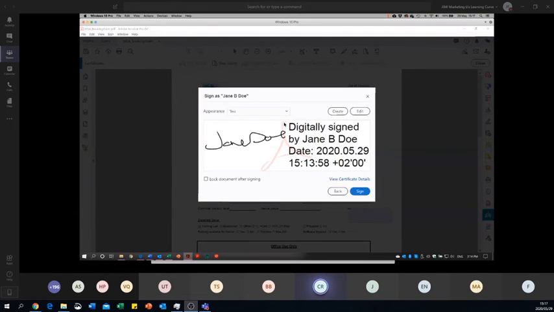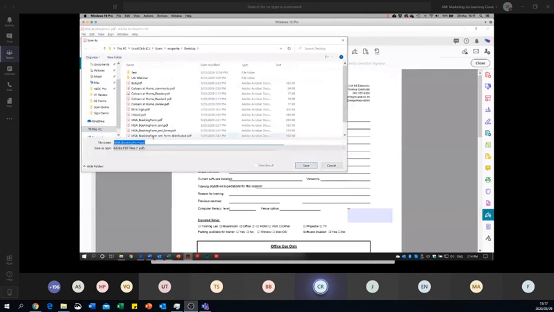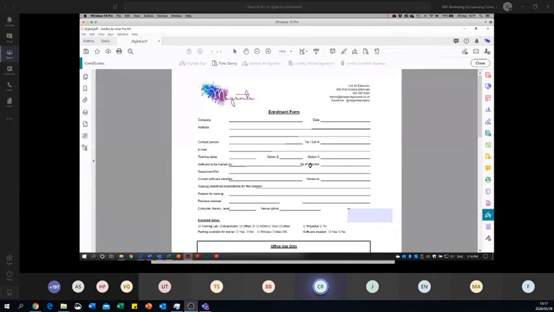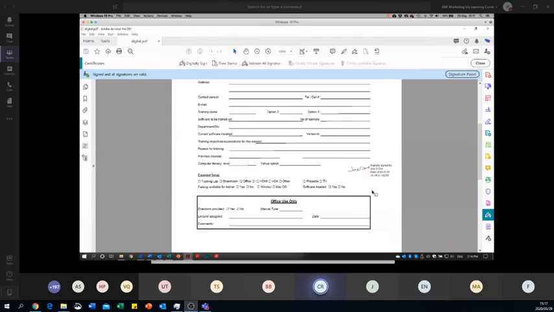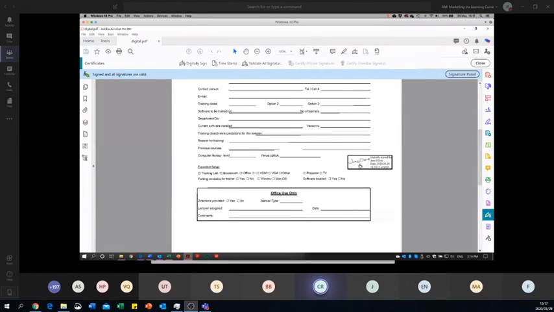Right. Now I'm going to sign. I'm clicking on the blue sign the document. It's prompting me to save the document. I'm going to call this one digital signature. And you can see here at the bottom of my document that it's got my signature that I've just created in there. And it also says here that the signature is valid. It means that it's recognizing me.